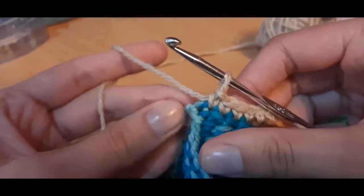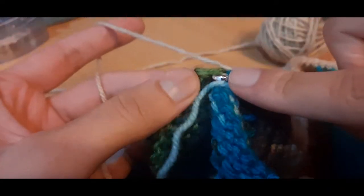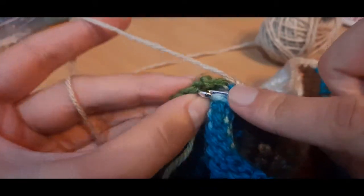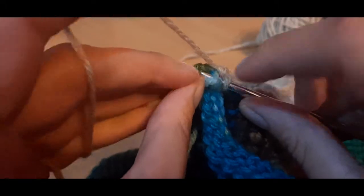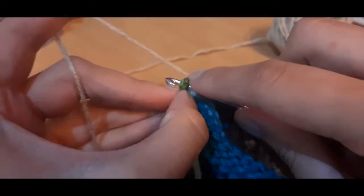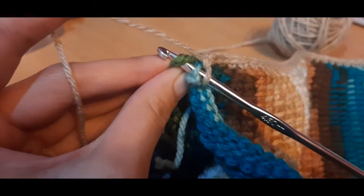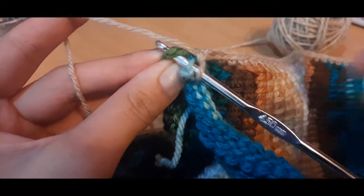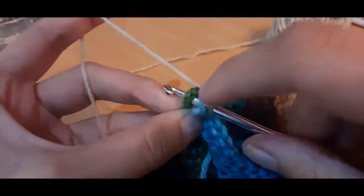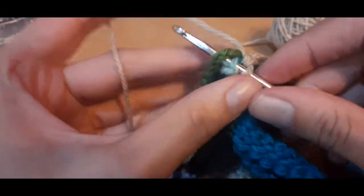So I'm going to go into this loop here, and then on the back panel, I'm going to go through this loop here, which is basically also the first of the chain, because it's the bottom of the chain. Sorry, my camera's not focusing. And then there is the side loop for the first row.